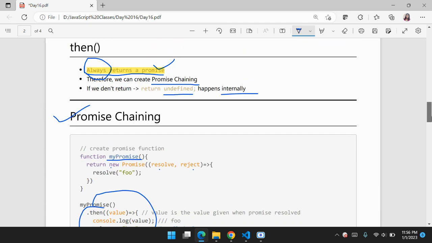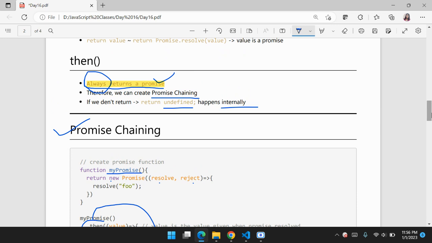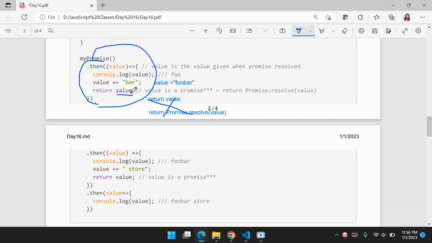It is already known that a then keyword will always return a promise. So this entire thing is returning a promise. This value basically is a promise, so we can consume this promise. How? We can use dot then. Inside it, I'm taking this value as this value here. This value and this value are the same now. You already know, right?